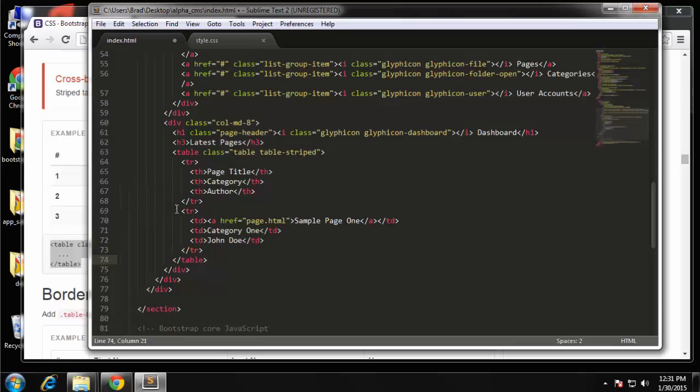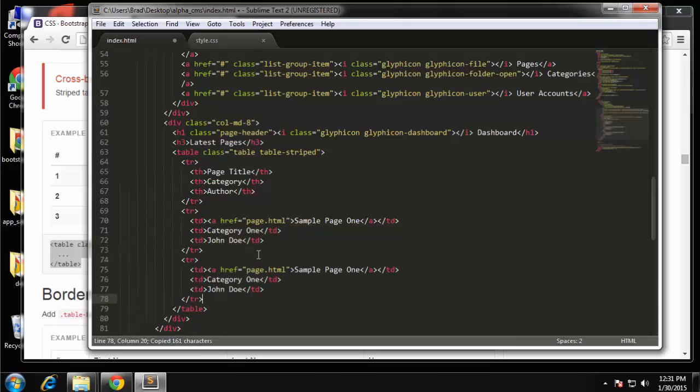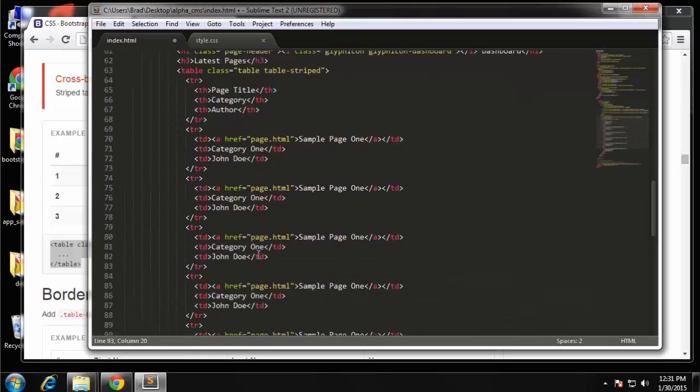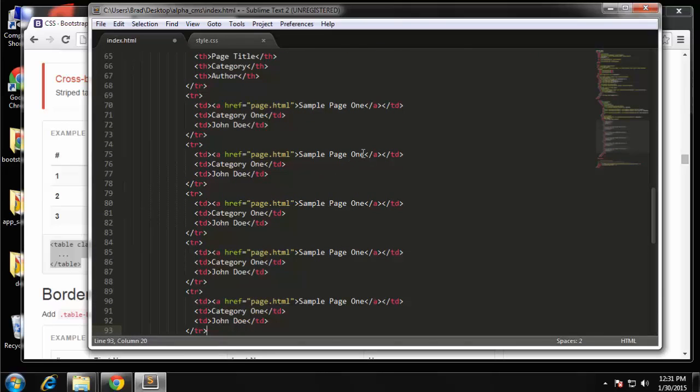Okay, and then I'm just going to go ahead and copy that, the whole table row, and then change the content. And then for the categories, say 2.